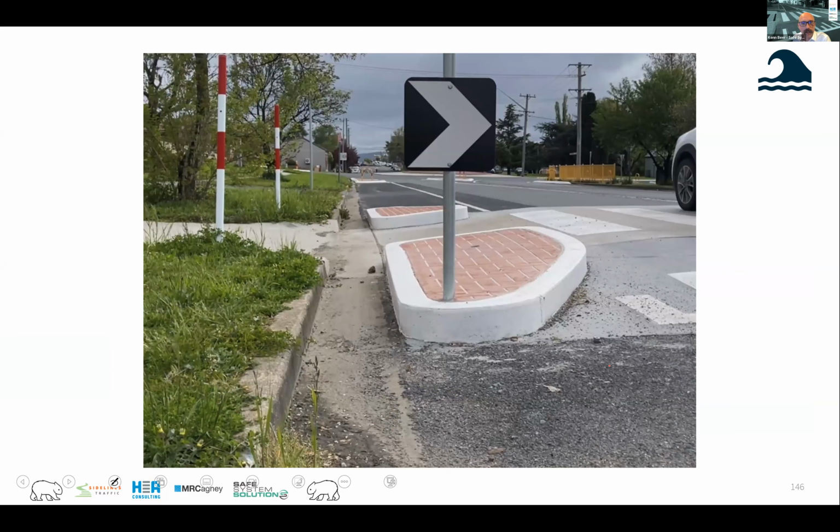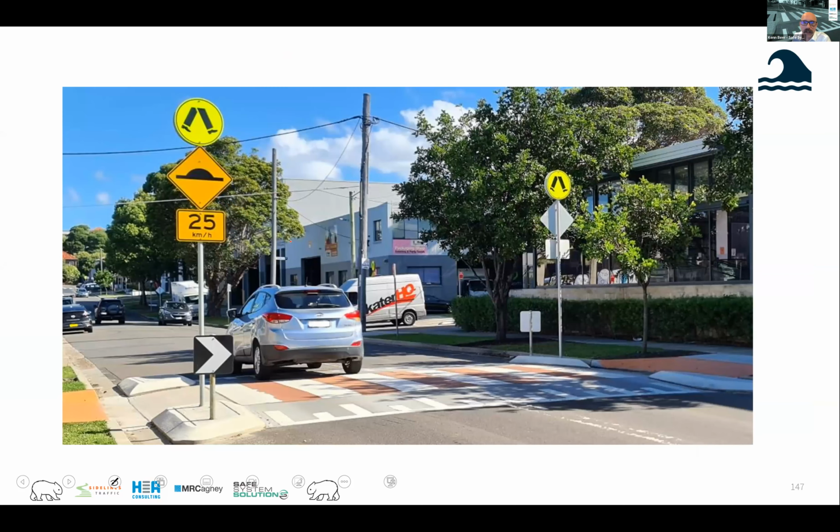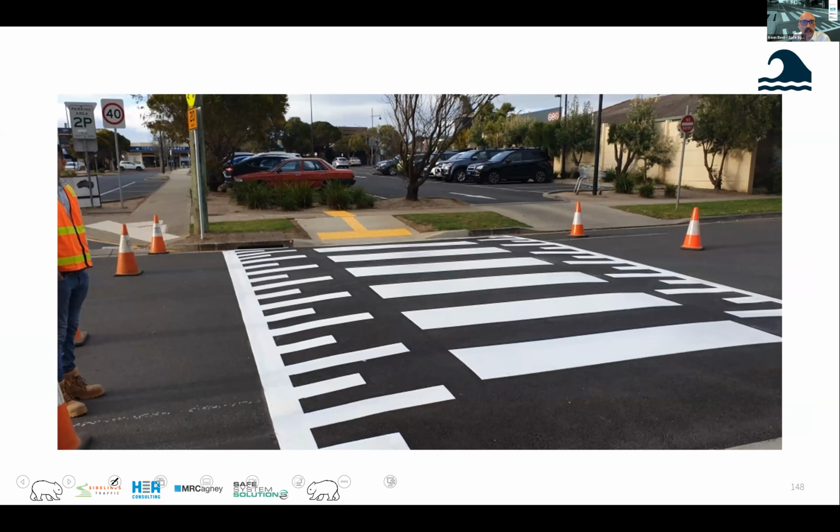We talked about this one again. Much cheaper way to go, but you need to have a bit of distance, and you can't have too sharp a grade coming in, otherwise it just doesn't work. So you can see a few of them out there. I've got pictures in there you can refer back to. That one, I dare say, is too steep, coming off footpath level down.